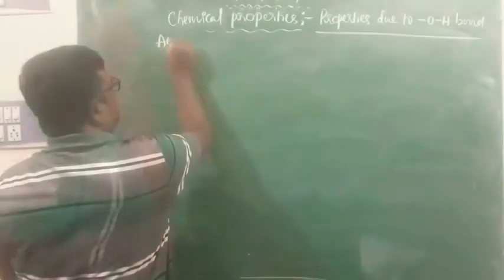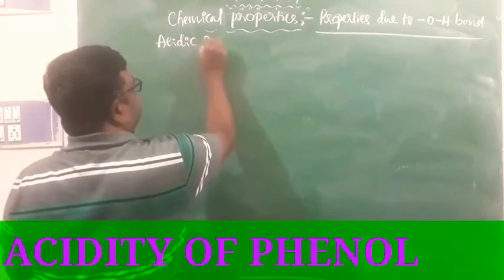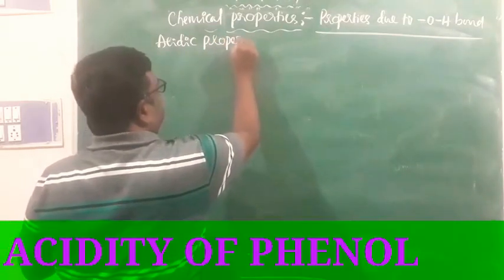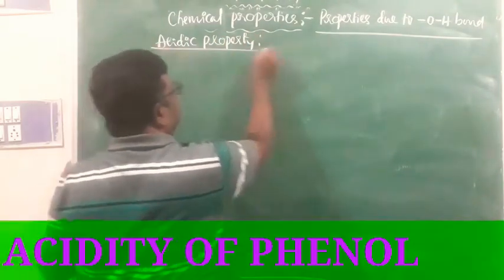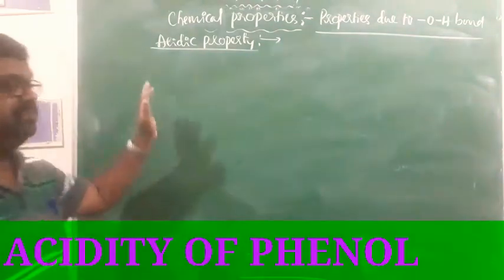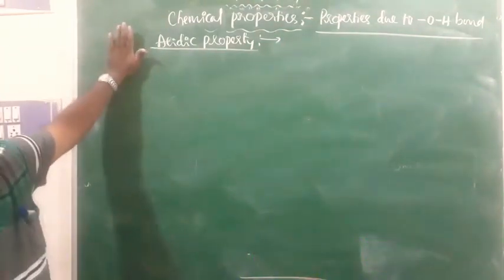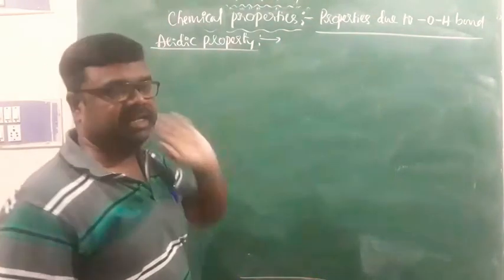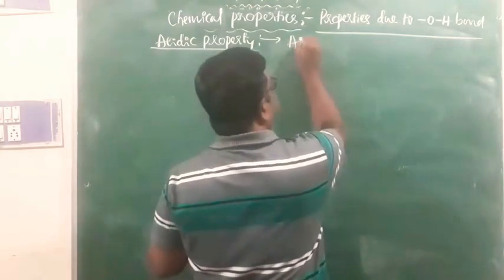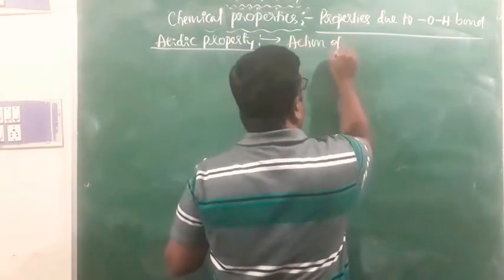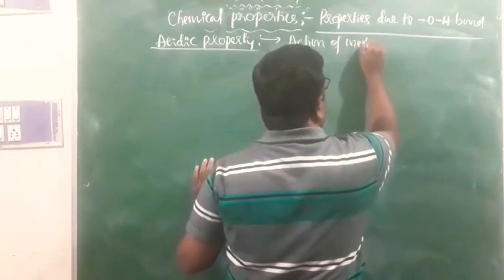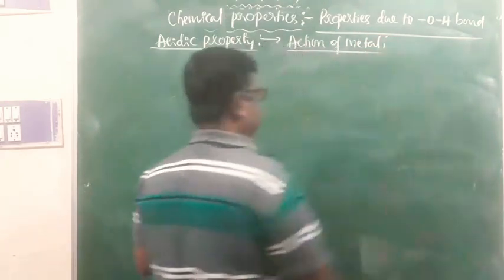Under this headline, the acidic property of phenol. A very important discussion from the examination point of view, and in competitive exams also. In order to justify this acidic property, I'll go for some chemical reactions, that is, the action of metals, the action of sodium metal, an active metal.